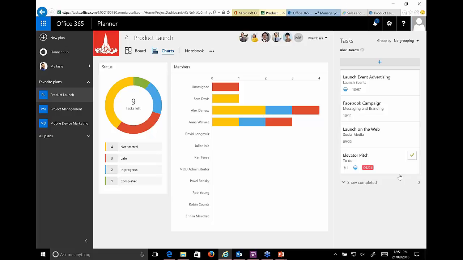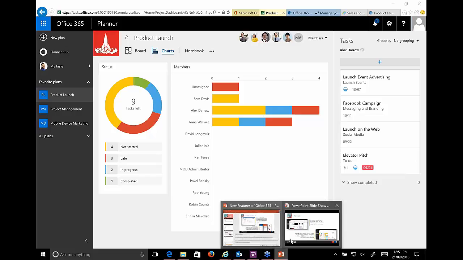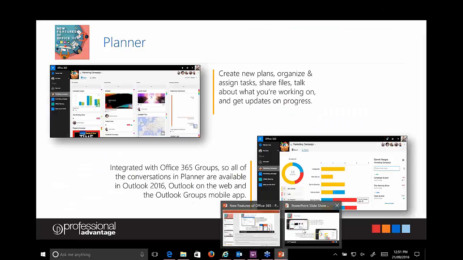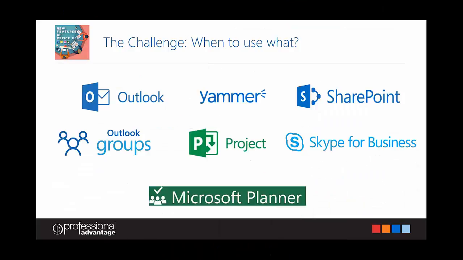I think that's one of the challenges, right? Trying to work out, hey, is this the right tool for me or not? And that's exactly it. Because we now have almost very similar tools that can do the same thing. You could have tasks in your Outlook, you could have tasks in the SharePoint task list, maybe you've got tasks in Planner, maybe using Project Online for your tasks. Now, while they all don't join together, there may be certain instances where one makes more sense than the other.